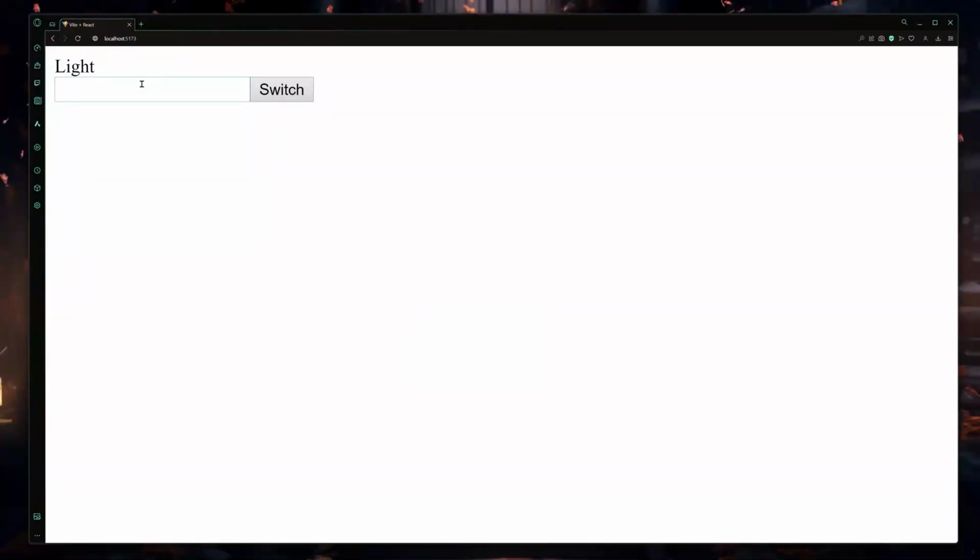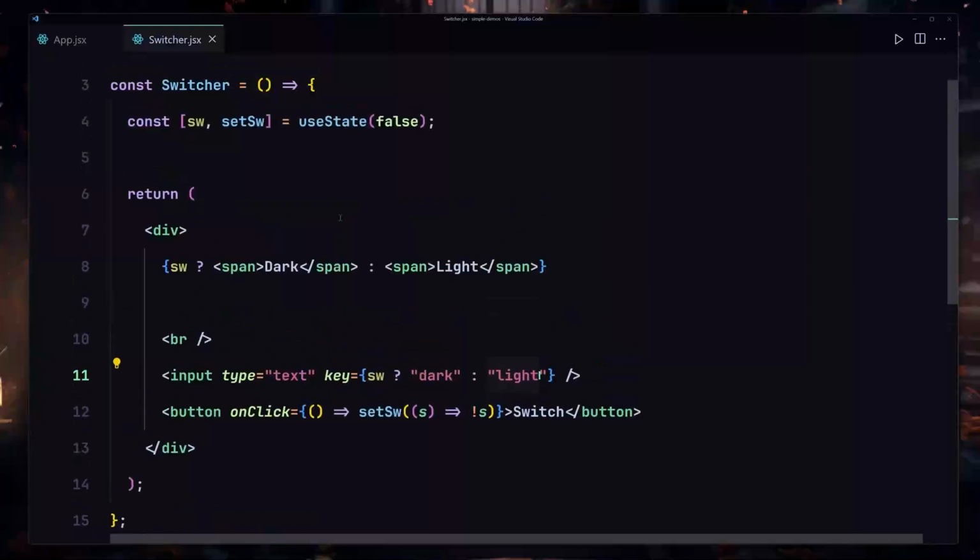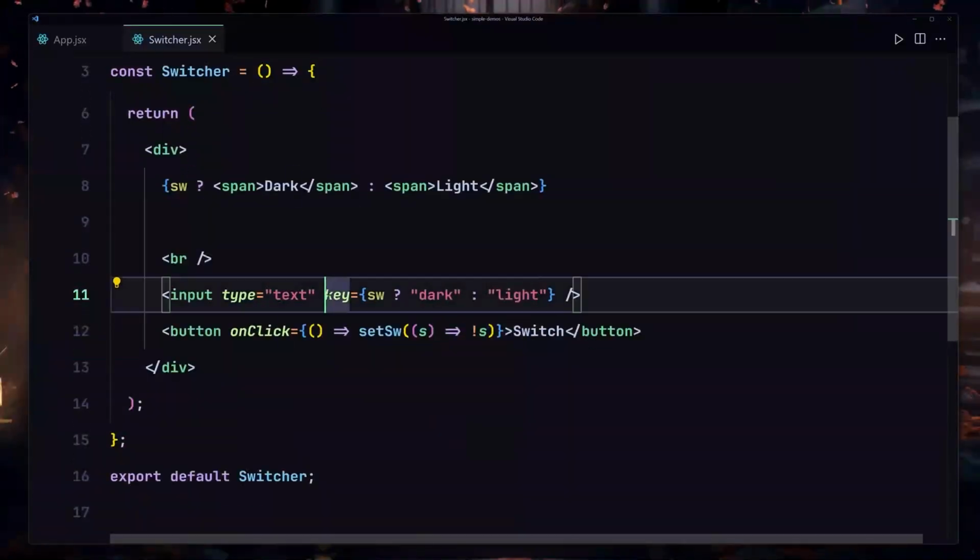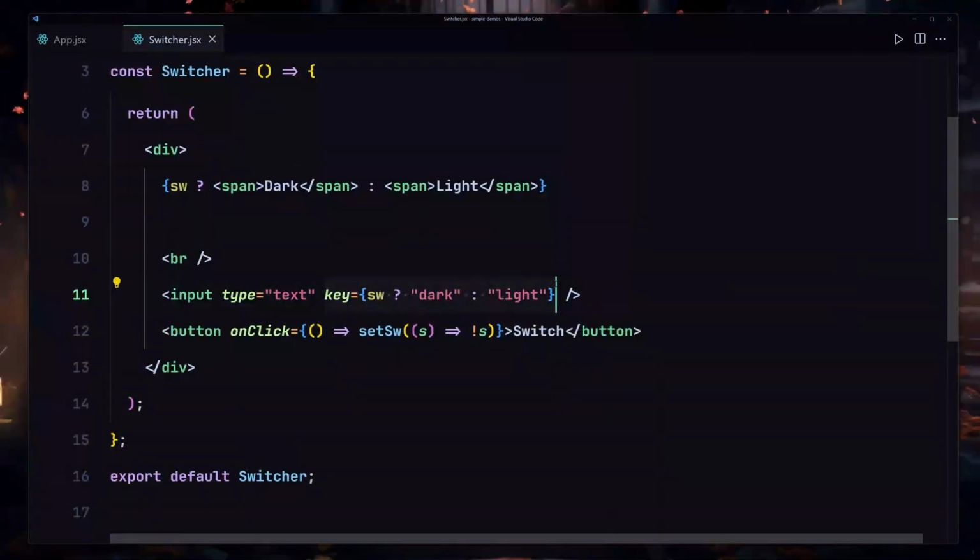This is now set to dark. Let me change that to light, and if I type something inside this input field and click on this switch, here you can see that the value is now successfully gone. We are not storing them in local storage or in a database, so that's why the value is gone. If I type something inside this input field once again, it's going to remove all of that value. Okay, so this is how we make a specific element or component totally unique by providing a key to it.